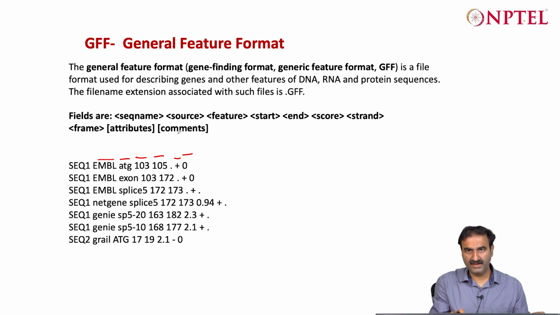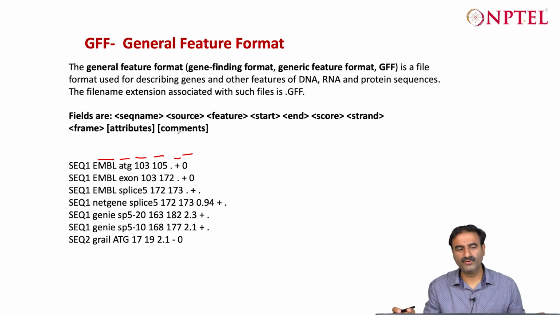So it is not fixed that you will be putting information in this way, so you can define your own format, that okay, you have to give me information in 4 columns, which will mean the first column will tell this, the second this, the third this and the fourth this, okay. So you can put your own columns or information according to that. You have to fill up that table. So for a program you can keep it constant, and similarly the program that you are using may also ask you to put the information in that format, okay. So this is a general feature format that sometimes you have to prepare, or sometimes the program will ask you to prepare this.